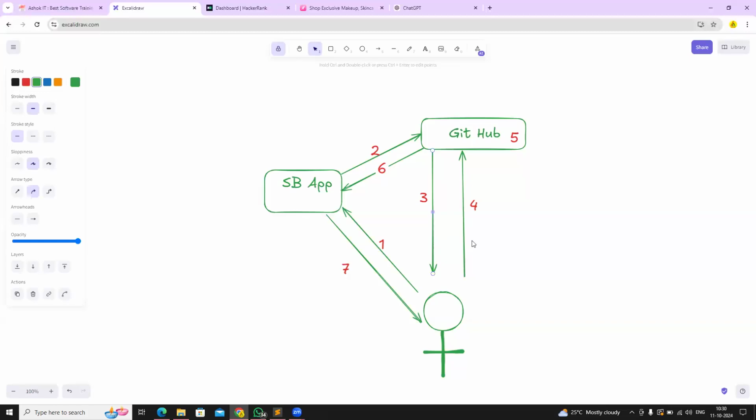If you log in to GitHub with your account, and your account is valid, GitHub will send a token to our Spring Boot application. If the token is received, then the Spring Boot application will redirect you to whatever application you want to access. GitHub login is integrated with it by using OAuth. So if you log in to GitHub, then you can access my application.